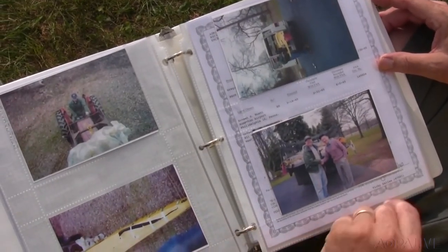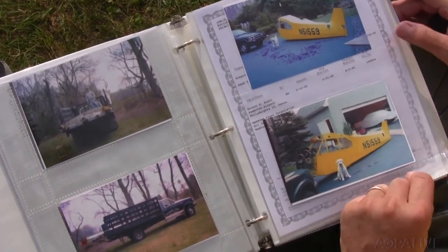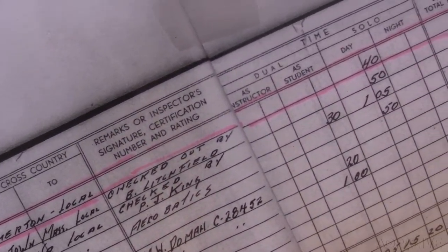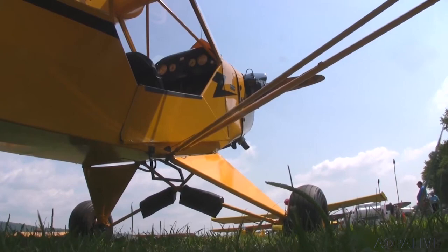Hi, my name's Greg McKnight, and this is my 1943 J-3 Piper Cub. My dad flew this airplane in 1946, and I found it in 1999 in pieces on the second floor of a barn. I put it back together in 2008 and I've been enjoying it since. It was very interesting to trace my dad's old logbook entries through the FAA database, find the registration, then identify the owner from the pilot database. He happened to be working in the same neighborhood, I found his name in a phone book, called him up, and six months later I was the proud owner of pieces of a J-3.